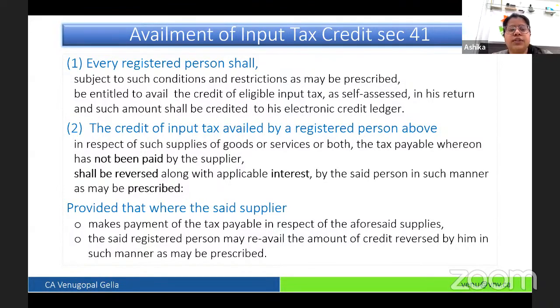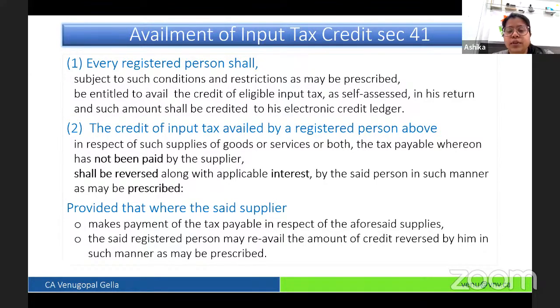you have made payment to your supplier for the goods or services procured with GST, but your supplier didn't pay the tax to the government. Because one of the conditions is to ensure that tax has been paid on the goods or services procured. If that doesn't happen, it is on the recipient side to ensure it. If it doesn't happen, the department or government is blocking that ITC.